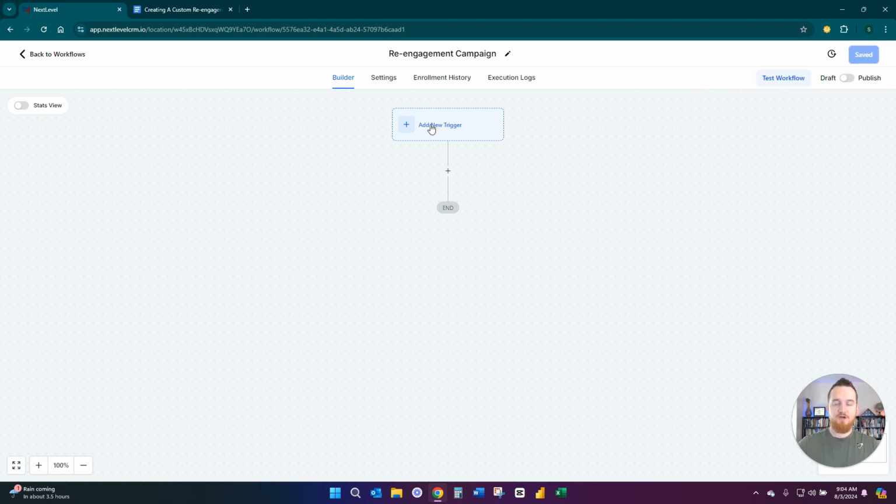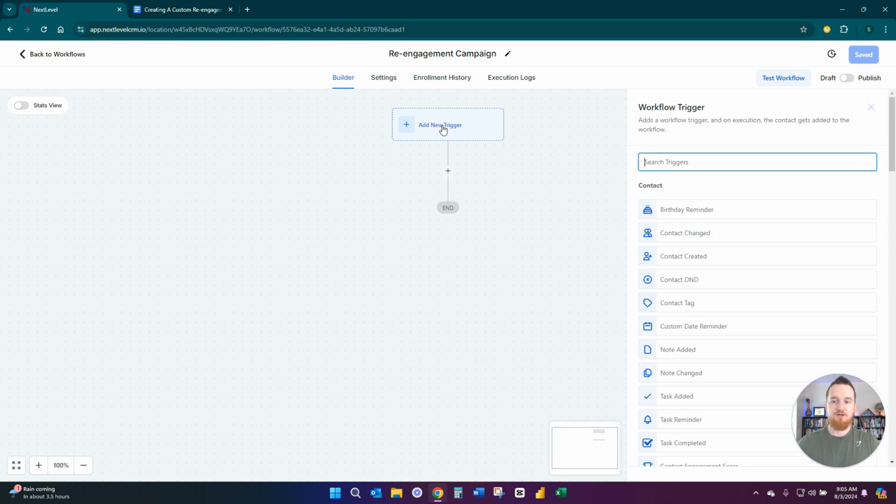And then your new trigger. So whenever you're looking at campaigns, every single workflow, every single campaign or automation has a trigger. And there's really two ways that you can throw contacts into an automation. One, you can create a trigger, or two, you can manually from the contact section throw people into an automation, and that would bypass any triggers. It would just throw them in as if it was a trigger itself. In this case, we want to make sure that if we were to click the re-engagement button that we just built, that it would trigger this campaign.